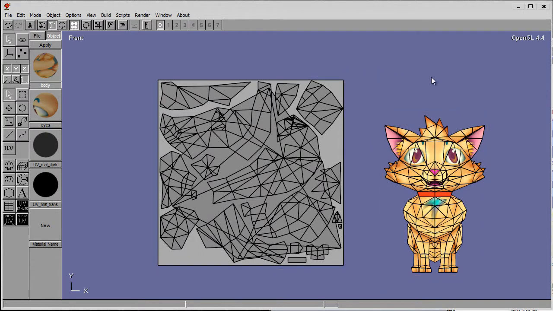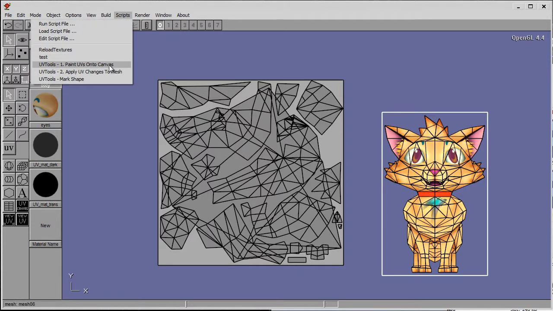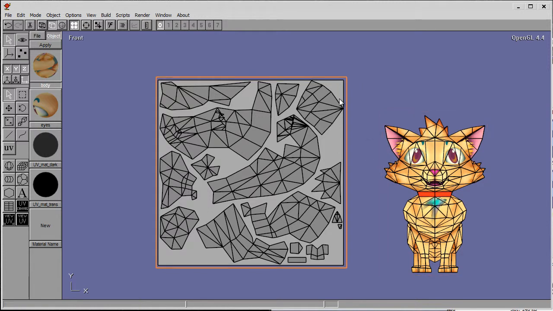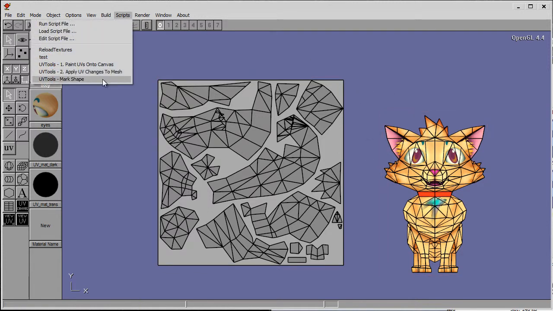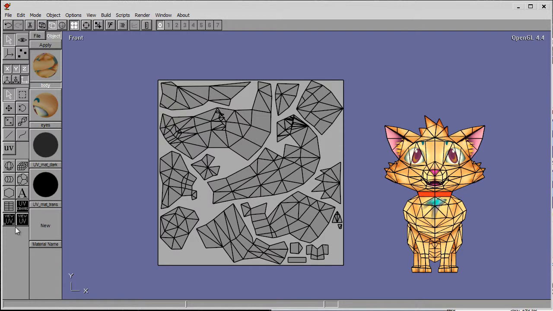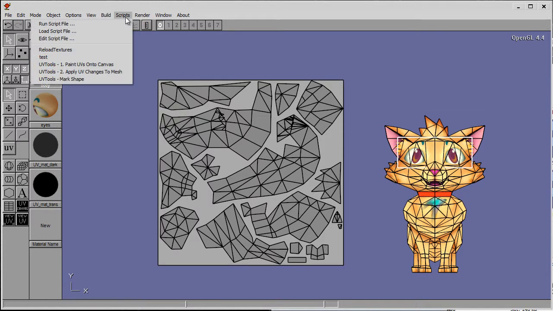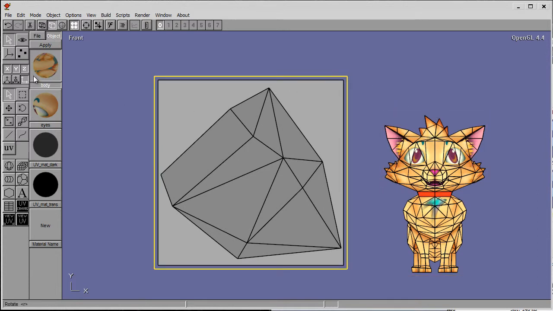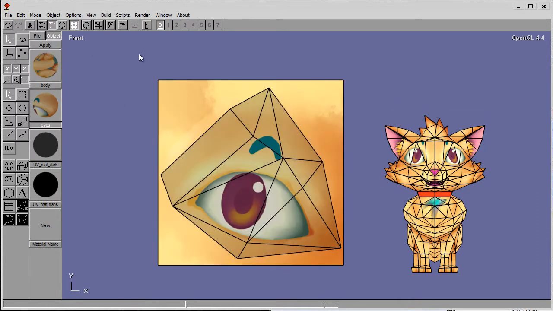So you just select it and you go scripts, paint UVs onto canvas, and there you go. Marking the shape is only for the viewing, and you just select it to apply it. Now you can actually apply the material to the shape, and it shows it nice and cool like that.